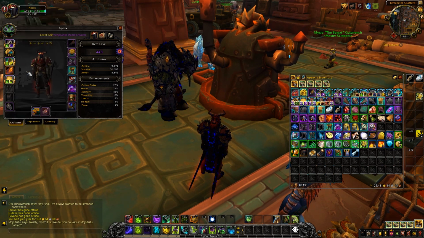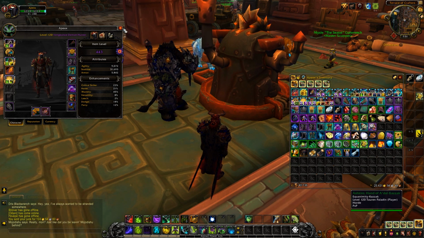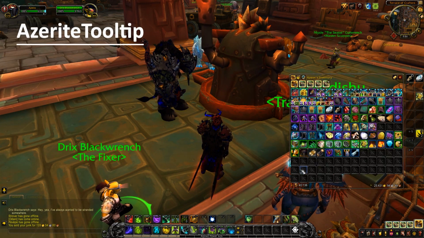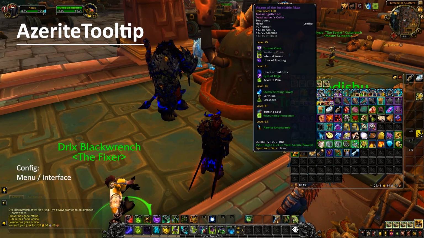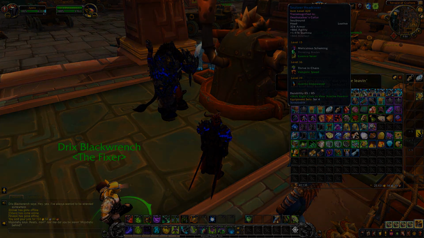Unless you get rid of Azerite gear that you don't need right away, Azerite Tooltip makes it easier to see which traits are selected on every piece. It adds all traits to the item tooltip on mouse over on the item icons in your bags for the gear where you have them selected.